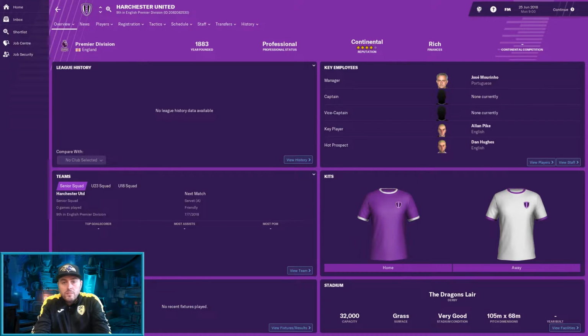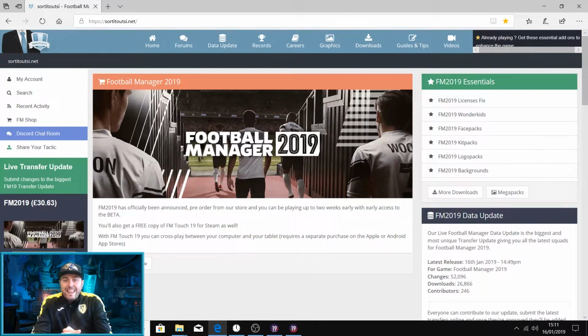Now I'm going to show you a website I use. I'm just going to try and talk you through it all, and at the end of it, Harchester United will have a logo, they'll have the kits in, and their star player, or one of their star players, will have a real face. I'm going to take you through it step by step, but first I think I need to show you where I get all my stuff from. And it is this website.